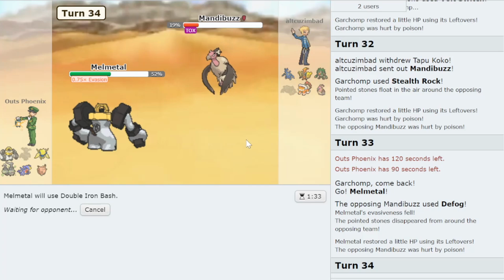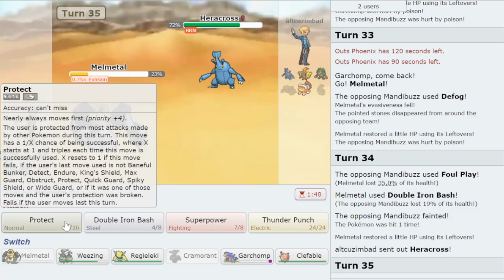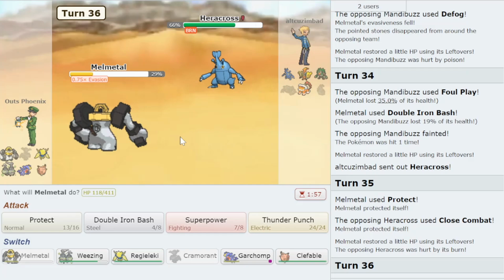Get rid of this, right? So they go to the Hera. They go to the Hera cross here. I think I protect the CC. Do I go to my the facade here for sure? The facade. I cannot sack this one at all. I can sack my Melby, but I cannot sack my Weezing at all.